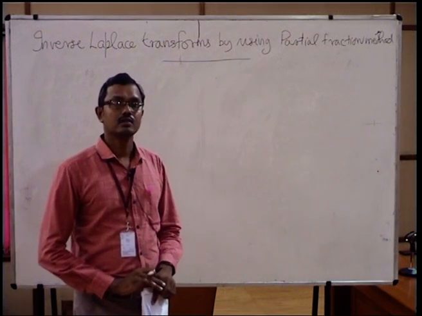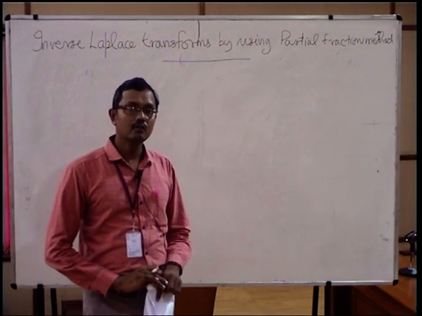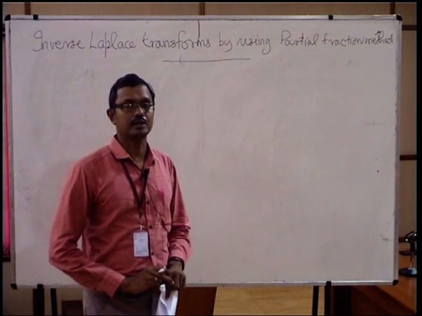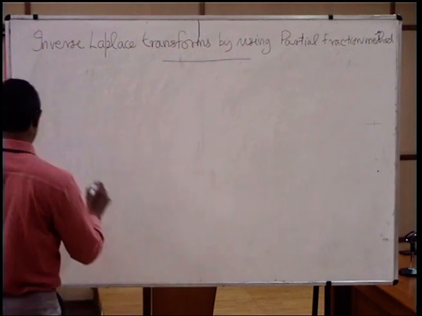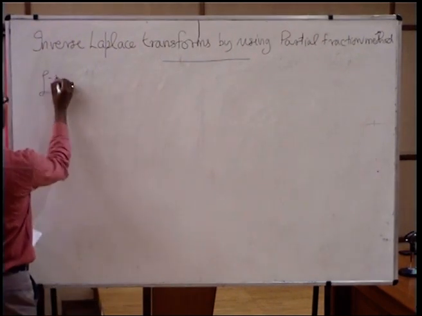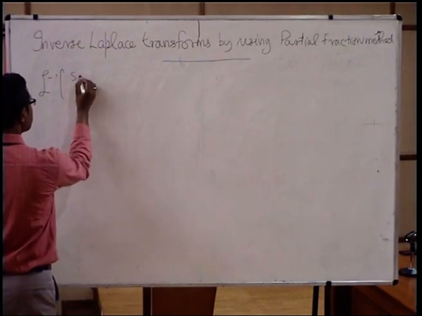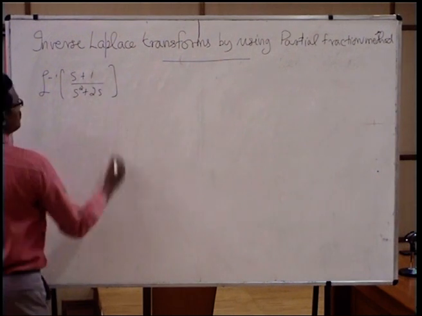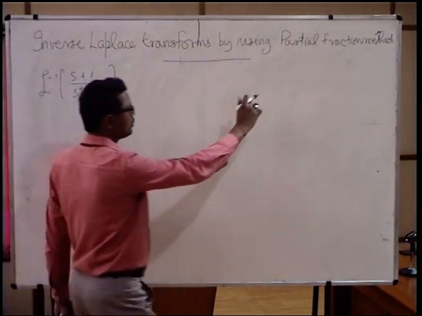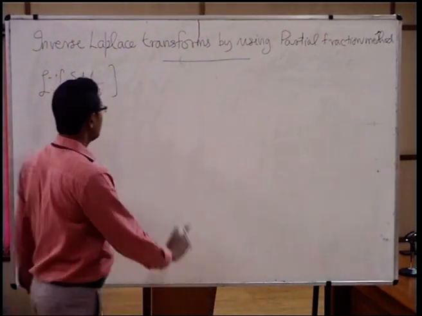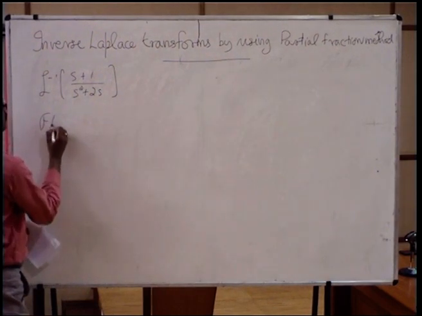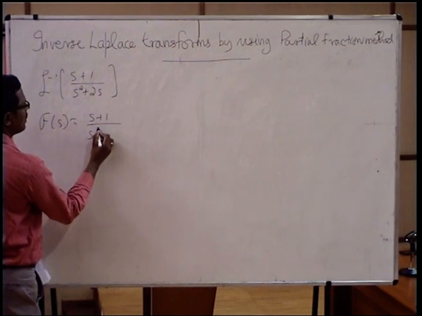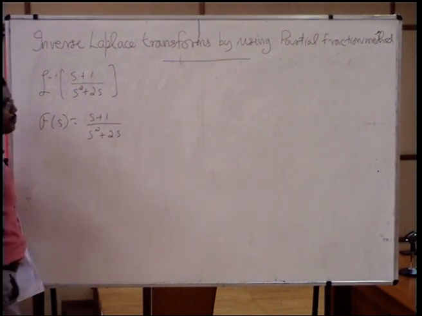In this session, we will discuss inverse Laplace transform by using the partial fraction method. So consider L inverse of (s plus 1) divided by (s square plus 2s). In order to apply the partial fraction method, consider the function F of s equal to (s plus 1) divided by (s square plus 2s).